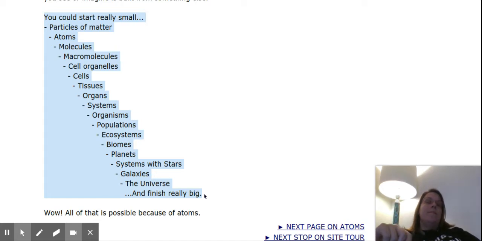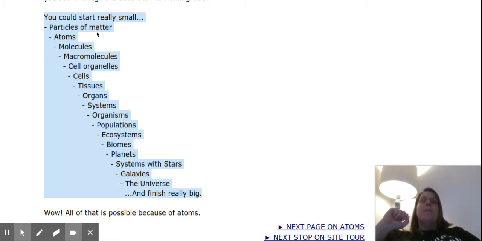What I want you to do is take each word and place a picture next to that word. And I want it to represent what it is and your understanding of how this system works. So when it comes to particles of matter, which is right here, I can't believe I just pointed. It's not like you could see that. Okay, there we go. No finger, more mouse.